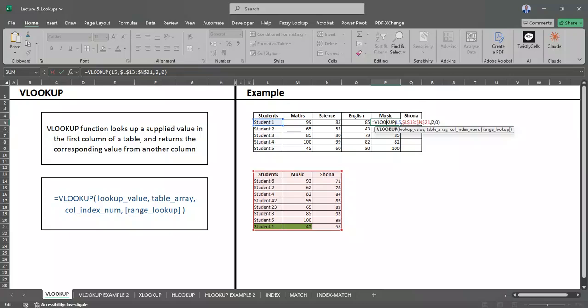And suppose we don't lock our lookup table, which is the second argument there. Let me unlock it. You see the consequences.